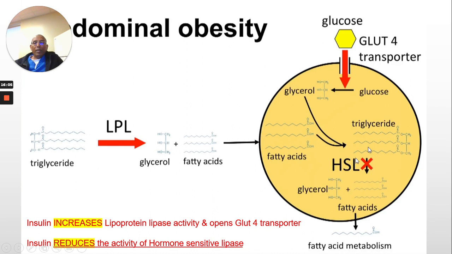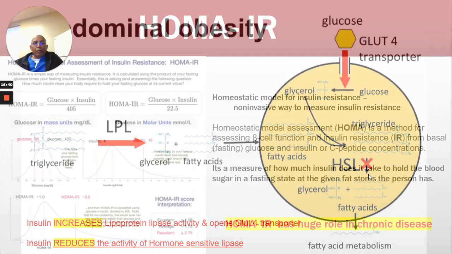But the problem is that elevated insulin then does not let the fat come out, and we need to reduce that hormone sensitive lipase. But in high insulin levels, the hormone sensitive lipase activity is suppressed. So by eating a high carbohydrate diet, we increase the insulin levels in the body, causing the hormone sensitive lipase not to act. That is, the fat gets locked away.